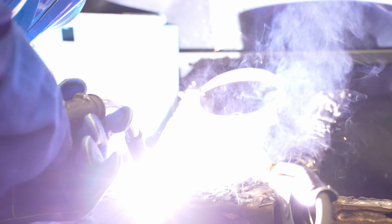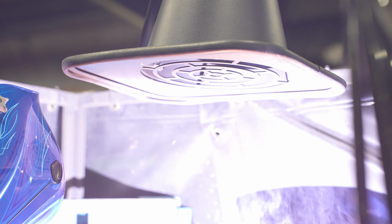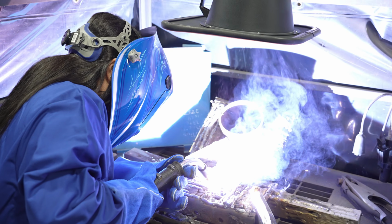Outperforming its competition, the high suction and capture velocity of this unit extracts and filters dust and fumes further from the hood. The SMOKEY is also compliant with OSHA guidelines for controlling weld fumes.